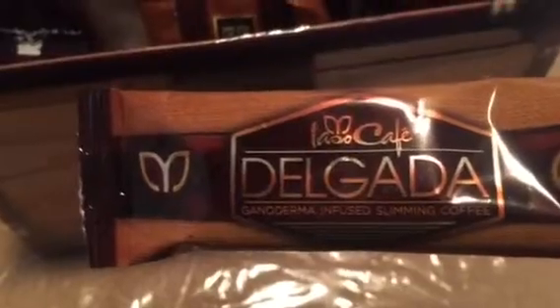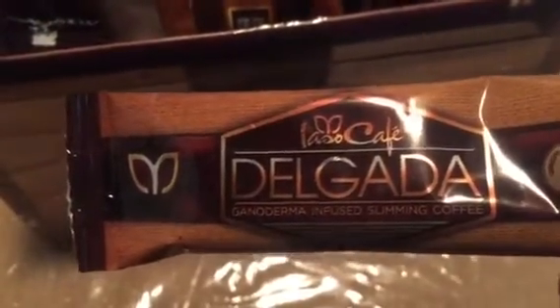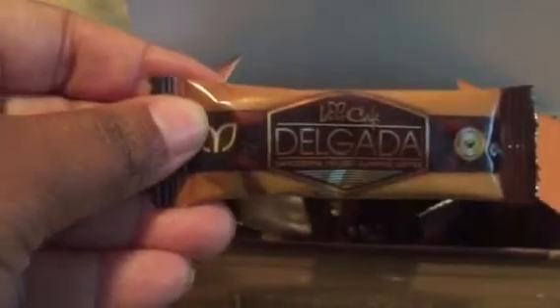And then if you need some little sweetness, I guess you can add natural honey, or you can add some other alternative. I am not one who likes any type of NutraSweet or all those other splendors, but it's up to you. So this is what you get, and like I said, you're getting 20.